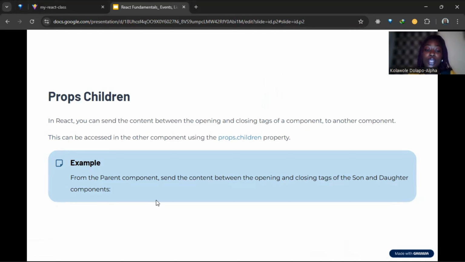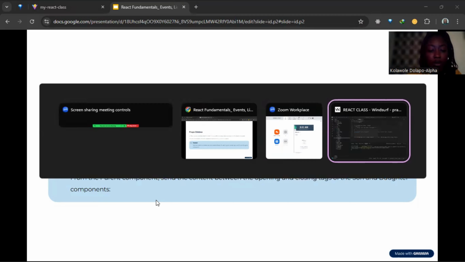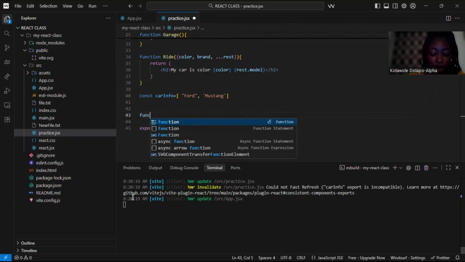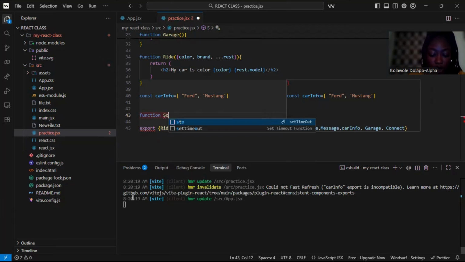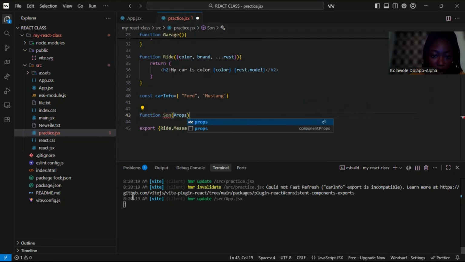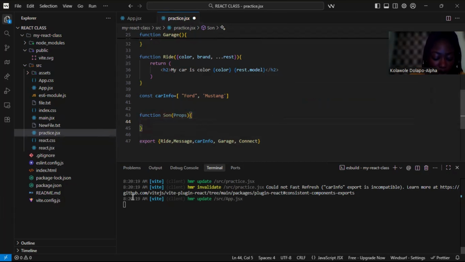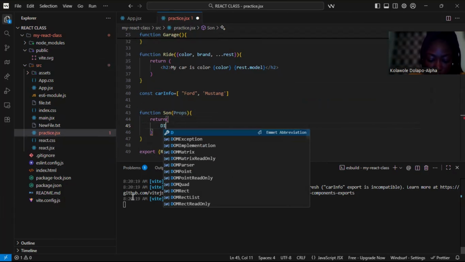So for example, from the parent component, send the content between the opening and the closing tags of the son and daughter components. Okay, so let's make an example. We're going to say function Son, and it's going to have props. Then return a div.